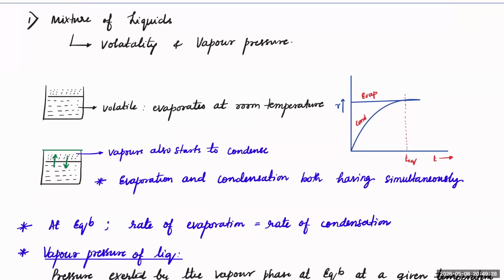Let's learn more into the details of it. This topic is more about the mixing of two liquids. When you mix two liquids, what are the important parameters you should look out for? One is its volatility and the vapor pressure of that liquid. When I use the word volatile, it means we expect the liquid to evaporate at room temperature. It is just a surface phenomenon where the surface particles of a certain component start evaporating on their own at room temperature. Got it? Why would that happen?